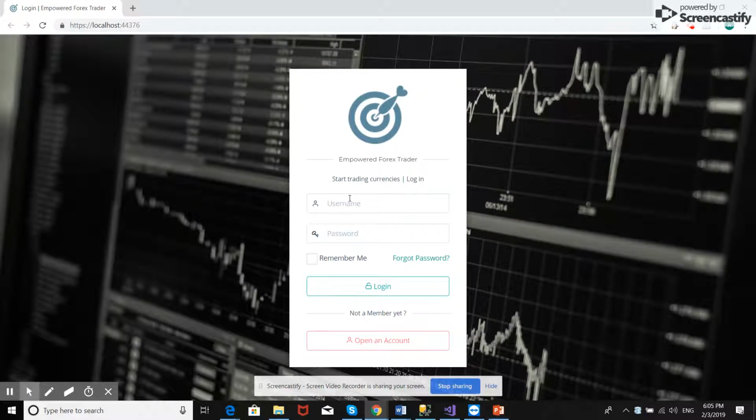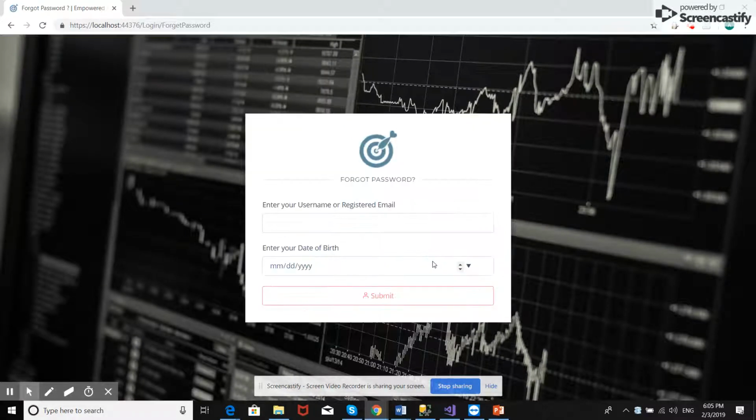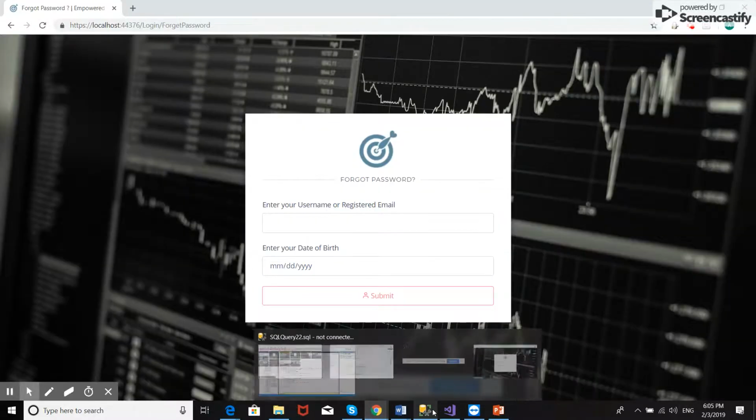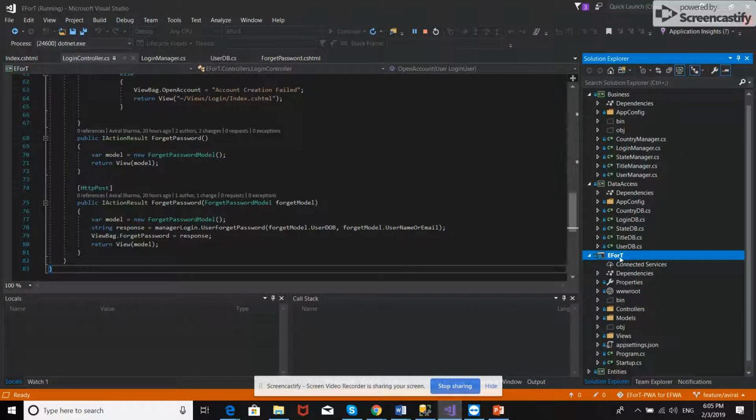Suppose the user enters his username and password, or suppose we go to this feature where he has forgotten his password and he enters his username or email address, date of birth, and clicks submit. When he does this, as mentioned in my previous video, that data will be validated at the backend on the database.